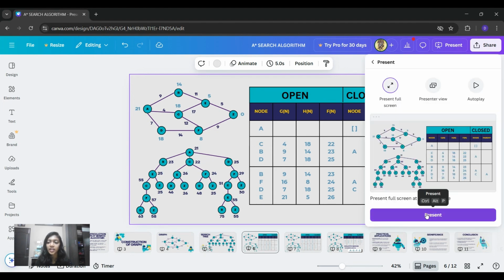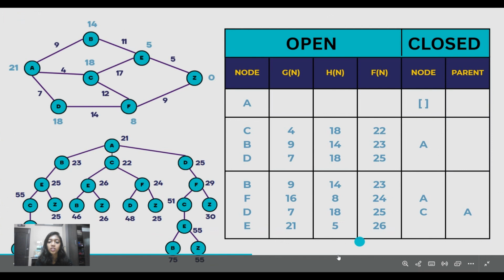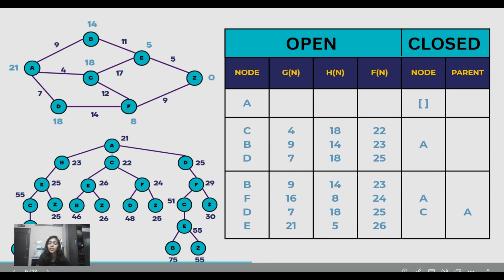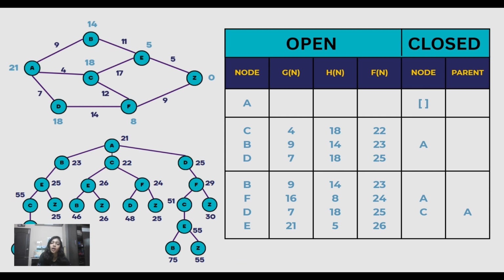So after constructing the search tree, I have drawn the table for the A star search algorithm. In this table, you can observe that there are two main columns, the open column and the closed column. The open column has four subcolumns: node, g of n, h of n, and f of n.